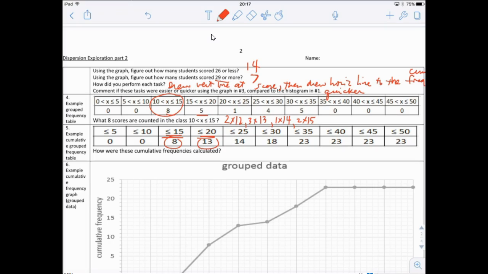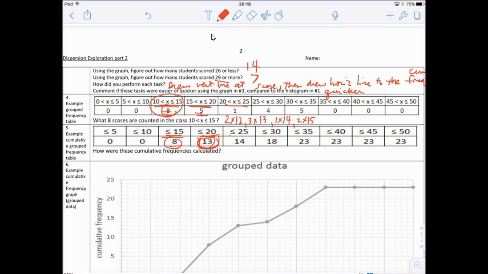So you see that when we make these intervals of 5, each group has a range 10 to 15, 15 through 20, 20 through 25. But if we start doing a cumulative table, then we're saying, okay, how many people got 15 or less? Well, that would be 8 people, right? How many people got 20 or less? Well, that would be these 8 people plus these 5 people, which would be 13. And now my data marker is less than or equal to 20. So I'm actually saying 0 to 20 is score 13, or 13 people.